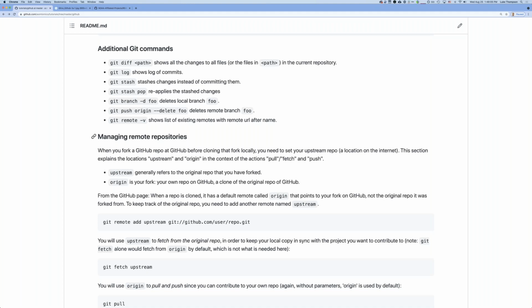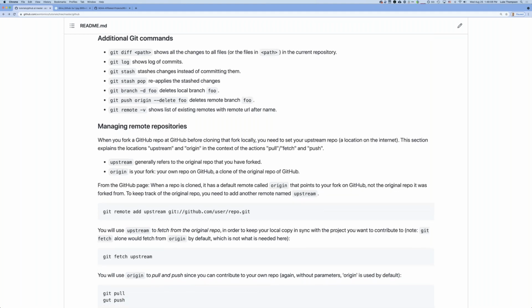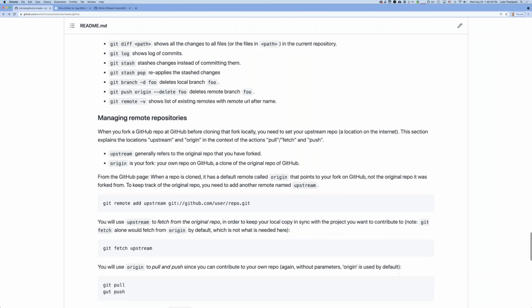So for example, the main example would be that the main branch is an upstream. It's called an upstream copy, and then you have your origin, which would be your fork. So when you have a fork, the original has a name and your fork has a name, and typically we use the name upstream for the main one, and yours would be called the origin. But you can change those names, I believe.